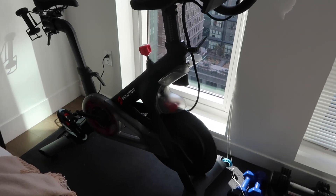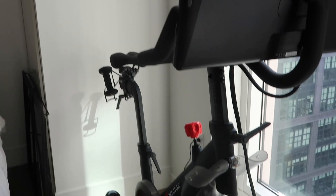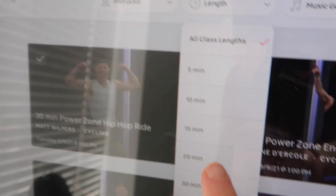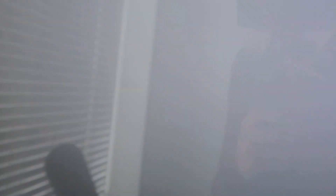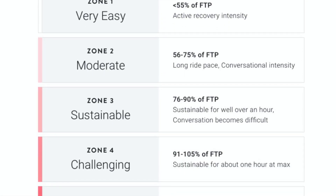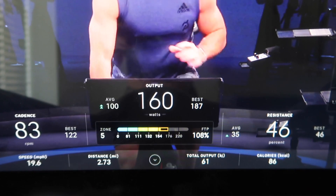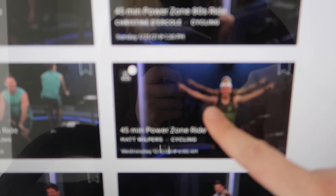So I bought a Peloton, and it is the most beautiful piece of technology I've ever purchased. It's my favorite purchase of quarantine. They have this feature called stacking classes, and it's a way to pre-plan your workouts before you do them. Tomorrow, I'm going to do a power zone workout that will be 45 minutes, and I want it to be something I have not taken. The power zone program is something you can do to improve your riding on the bike — you just have to keep your cycling effort in certain zones or colors during the ride intervals. Let's go ahead and add this ride to our stack.